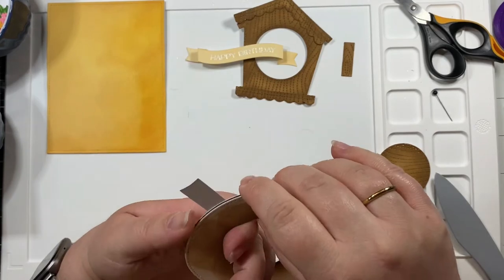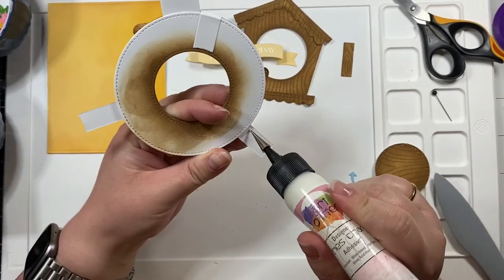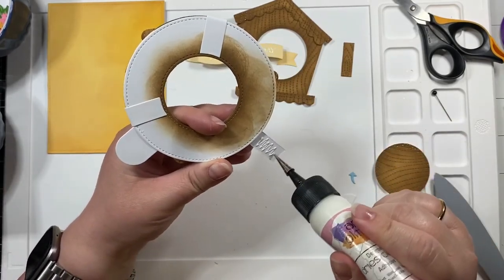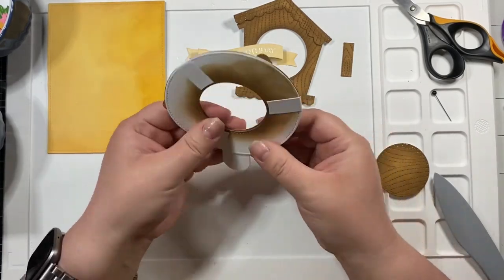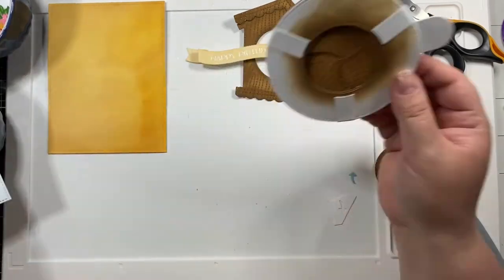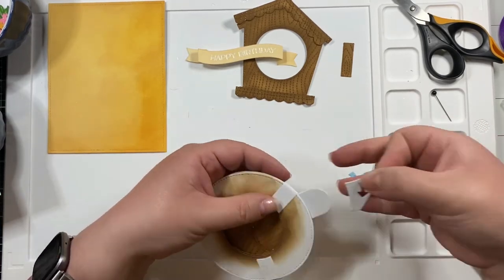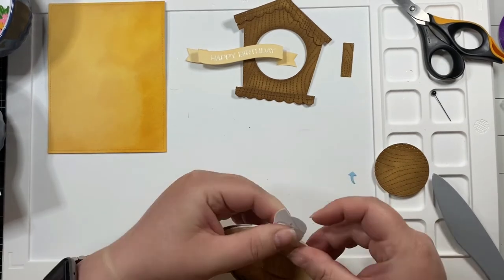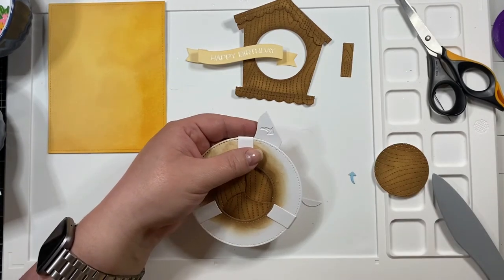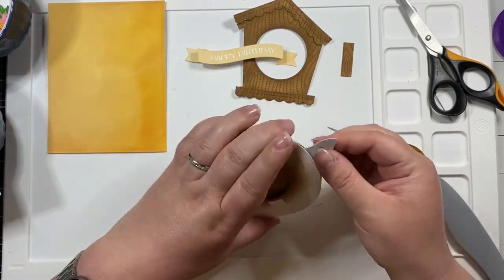Anything that the recipient is yanking on, I like to reinforce. So I use one on the top of the ring and one on the bottom. It looks like it might get stuck, but trust me it doesn't, and it gives that added layer of security. I haven't heard of anybody actually ripping it off. In my first attempts at Magic Iris, there were instances where the little handles came off, so I'm really happy they don't seem to do that anymore. I then added the third ring and secured everything with the tabs.